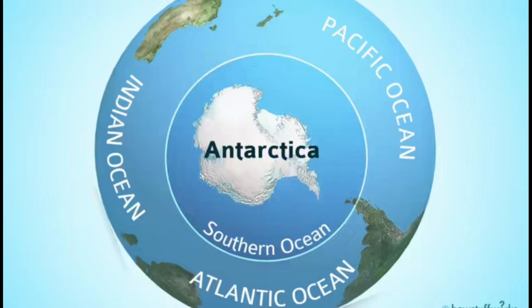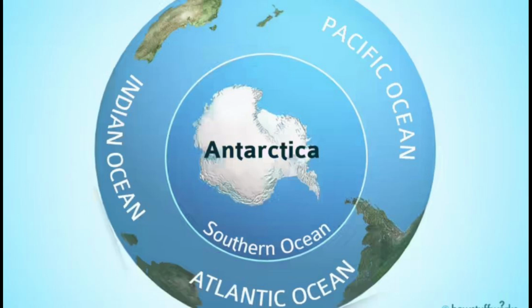As the primary mixing zone between the world's major oceans, the Southern Ocean plays an important role in the circulation of water around the globe. It also plays a key role in regulating the Earth's climate through its currents, seasonal sea ice, and by absorbing heat and carbon dioxide from the atmosphere.